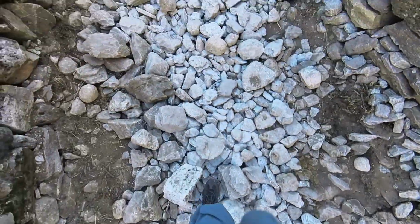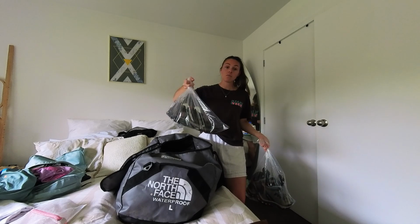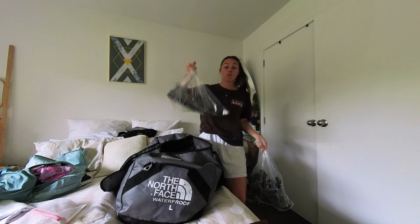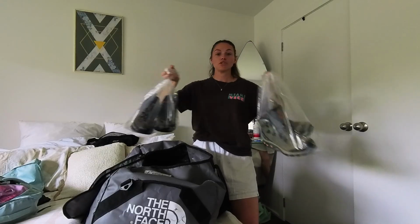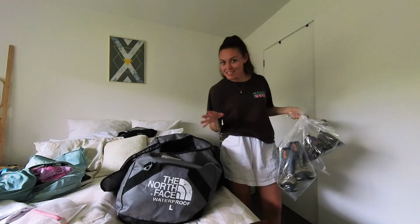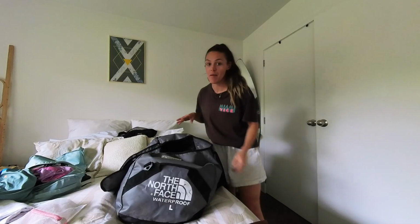I bought them for about $40 New Zealand and I wore them for the whole rest of the trek, plus a week back in Kathmandu. And I wore them over the pass and they were totally fine and comfortable. So those are my two shoes. Nothing against my Salomon hiking boots. I honestly need to dissect what happened there.